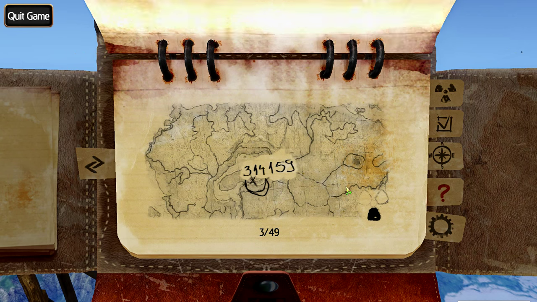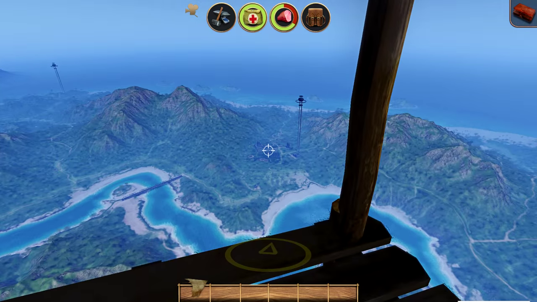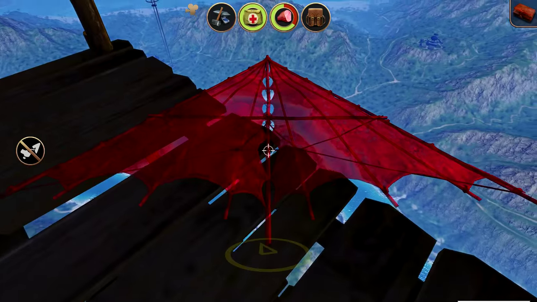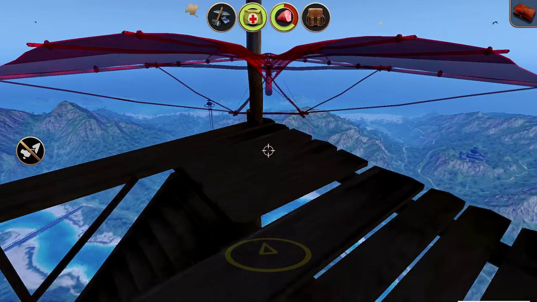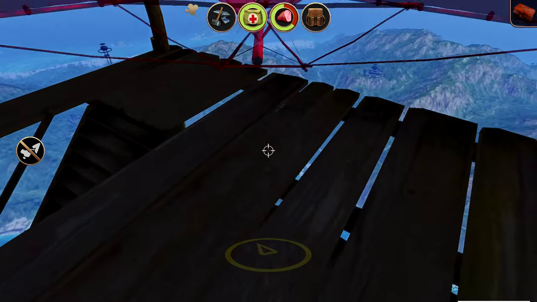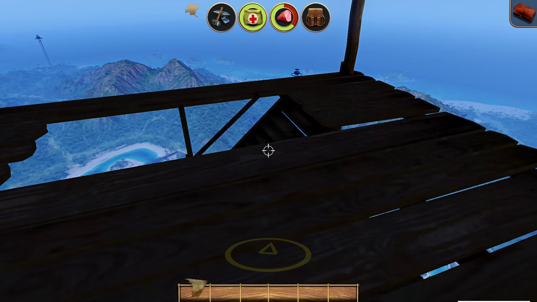All right, I'm going to do some more comparisons. We're going to be going to that tower right there, and let's break out the hand glider. How do we place this? Can we place this? Don't tell me I've got all this work here just so I can't place a hand glider. Come on, man. Place the hand glider. Where'd it go?